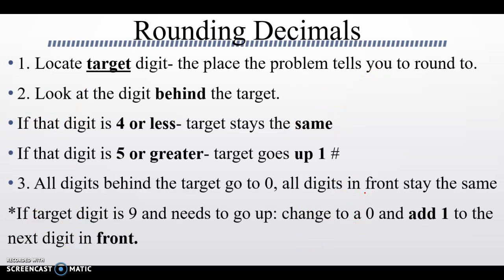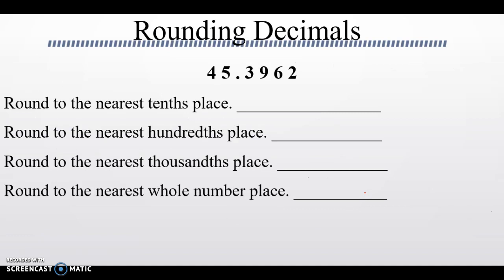Next, we have rounding decimals. Press pause and go through the notes below. So, if I'm rounding, remember the first thing you should do if you're not sure about your place values, go ahead and label them. The decimal point always separates the ones and the tenths. Once you do that, you should be able to label the rest. We do not go past the thousands, but you can imagine what comes next, 10,000, because you're multiplying by 10 every time.